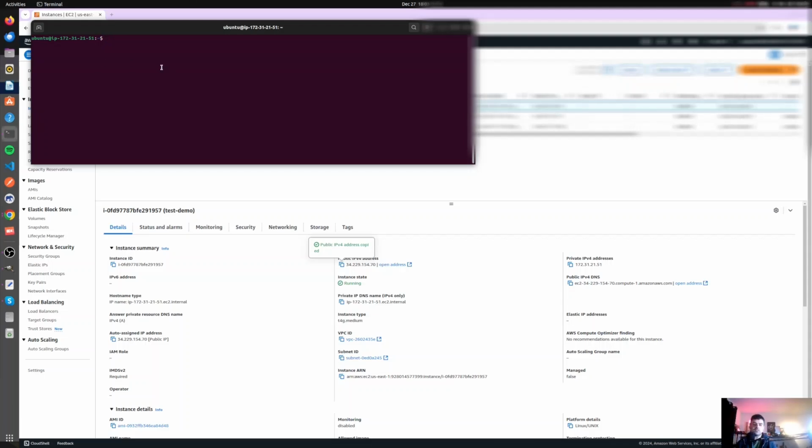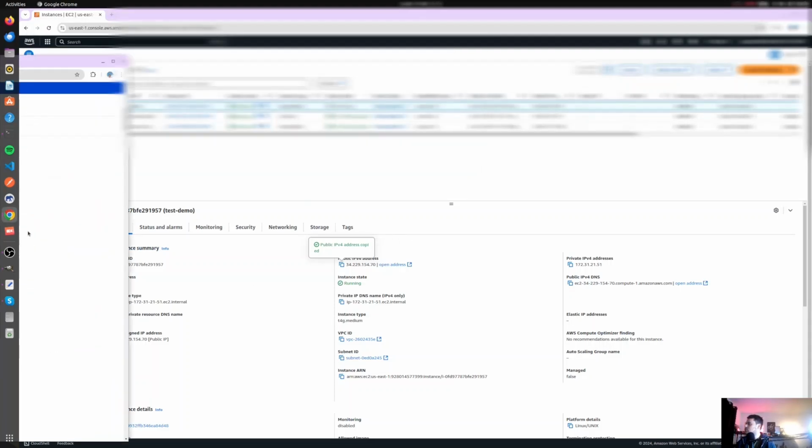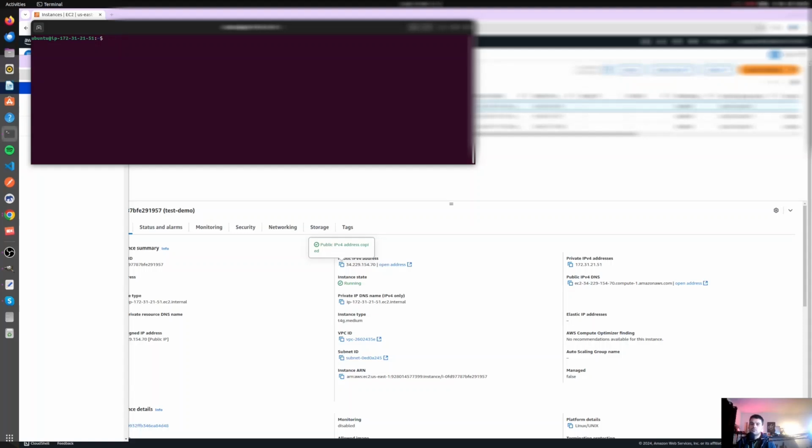So that's that. That was as simple as creating your own EC2 instance. Obviously, you need to know which instance you want, and so on and so forth. But once you get the hang of it, it's pretty simple. Just for this demo, give me a second. I'm just going to install a couple of things.